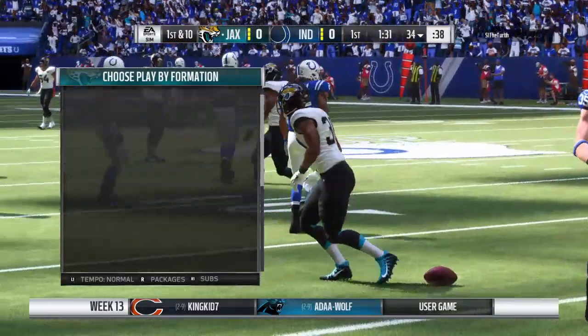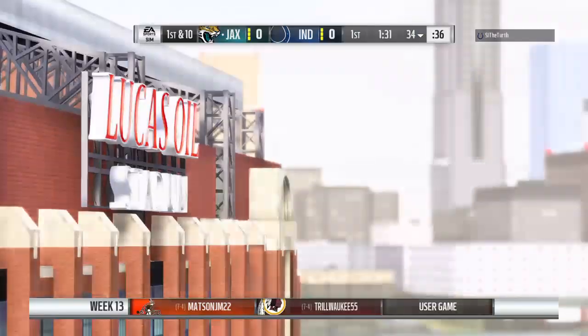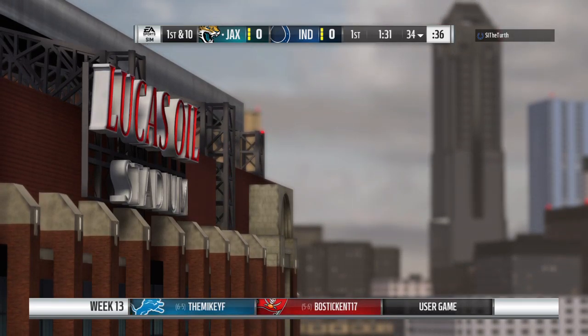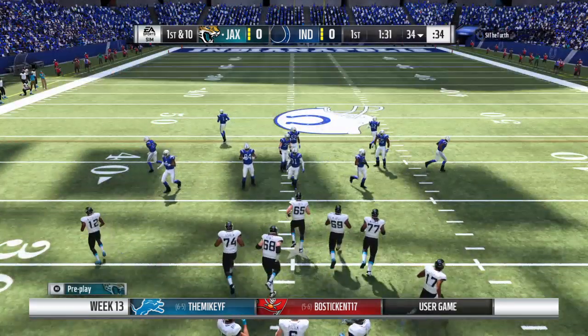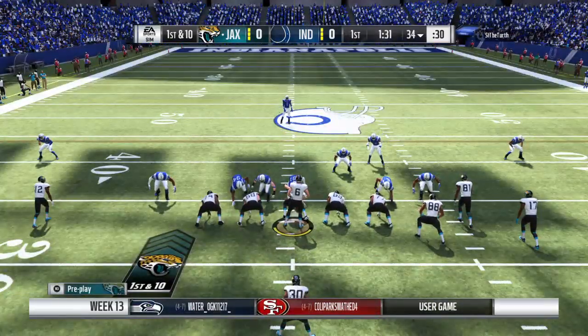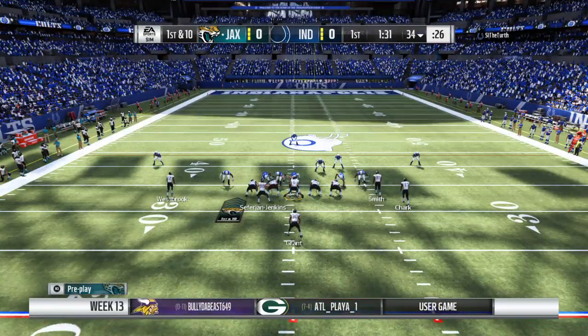A good return there, 17 yards. And the offense will take over with a new set of downs. The Jaguars getting set to go. And still a lot of football to be played in this season. We're only in November. A lot can happen between now and January. But if it ended today, they would just be on the outside of the playoff picture looking in. So a lot to fight for.